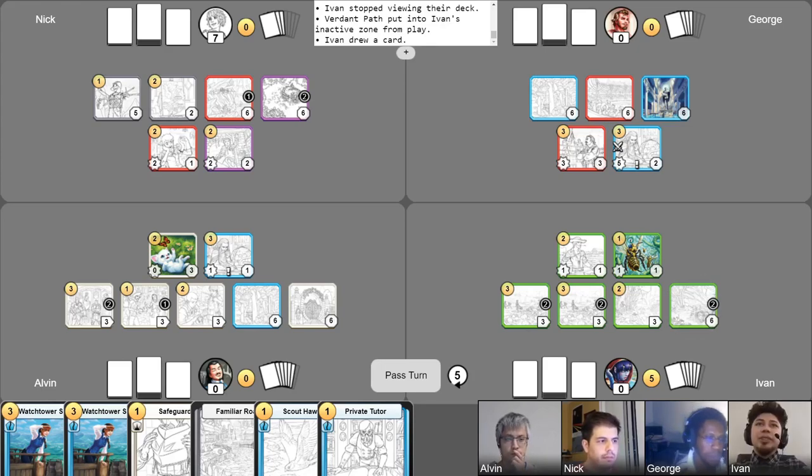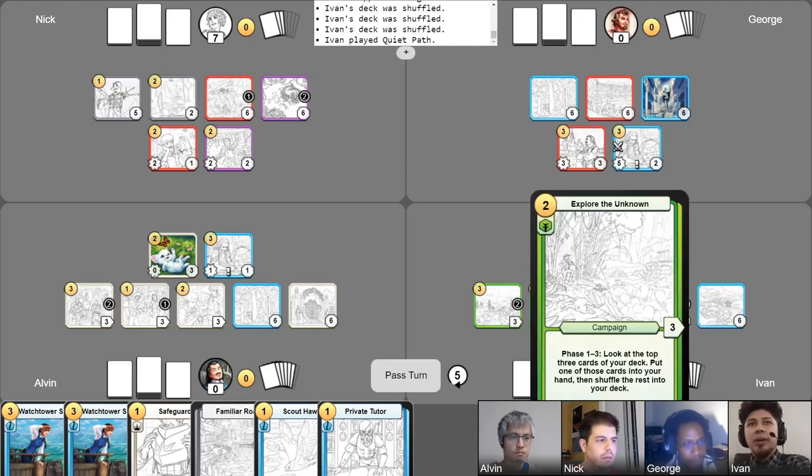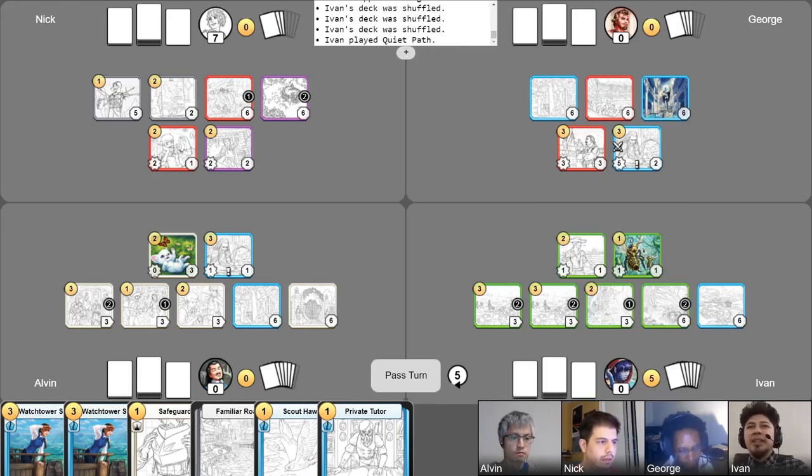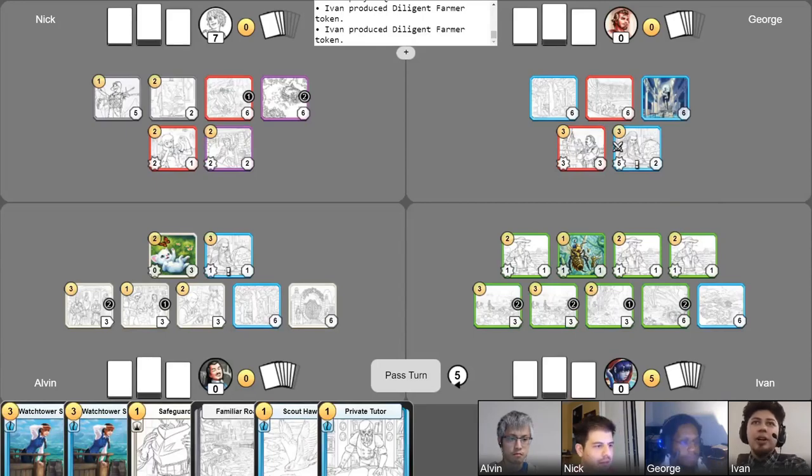Interesting. Let's use this Hidden Thicket to look at the top 3 cards in my deck. I think you might explore the unknown. And I'll put this card into my hand, shuffle the rest. Play Quiet Path. Oh, thank you. Thank you for putting that counter. There's 2 Diligent Farmer tokens. I'll be using each one of their abilities to go up a gold each.